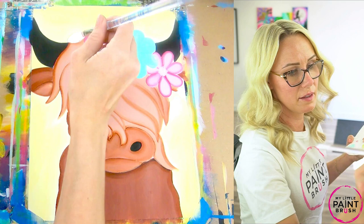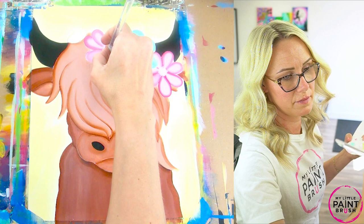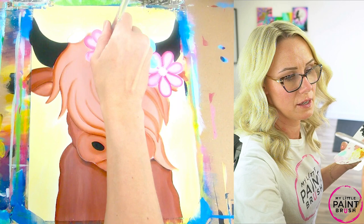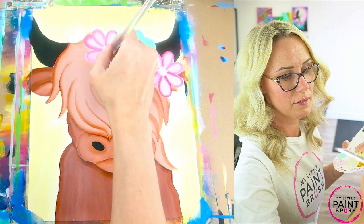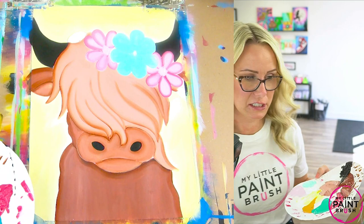There we go — one more petal, all the way around. This one got a little too much water on it, so it's too light for me. If I get too much water on my brush, all my colors get a little too light. So I'm going to rinse my brush now, let that dry a minute. I might add some more pink to the edge of those when they dry. But I'm going to go ahead and start my turquoise.